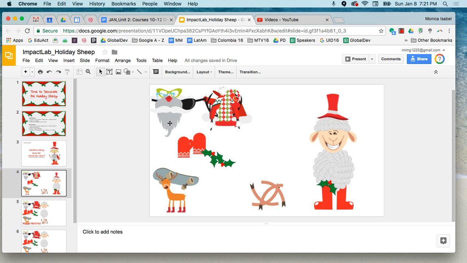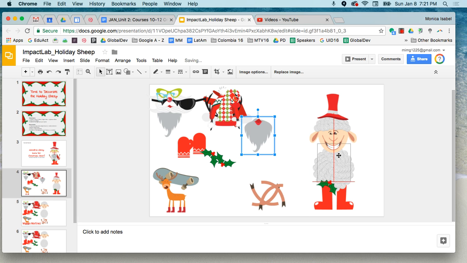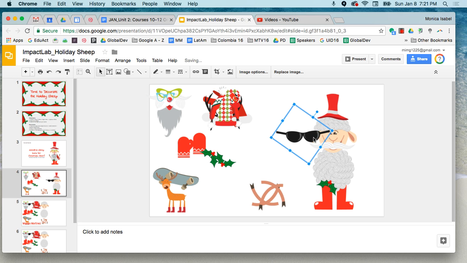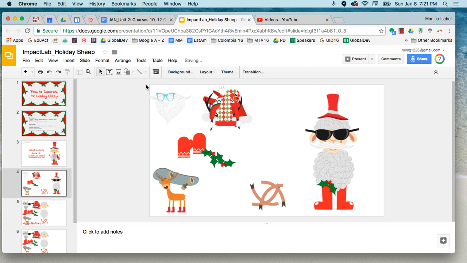Feel free to use the items that you'd like to use, but you're not required to use every single one. So if I decide I don't really like that, I can delete it and not use it at all. So you're not required to use all of the pieces that are on here. Use what you'd like based off of your personal preferences for how you want your sheep to look. And then the rest of the items you can certainly just delete for the items that you don't want to use. All right, so that's pretty much it for this.